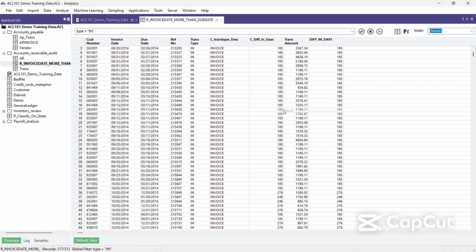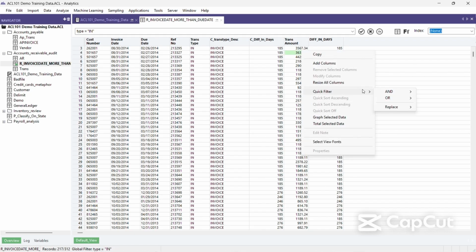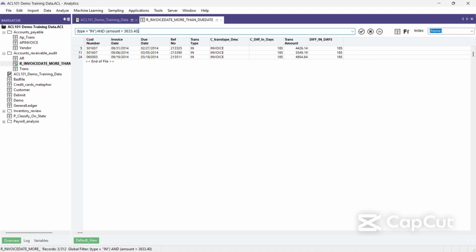For the question 4, click for the IN equal, then click the transfer amount, quick filter, and greater than, we put here 100.